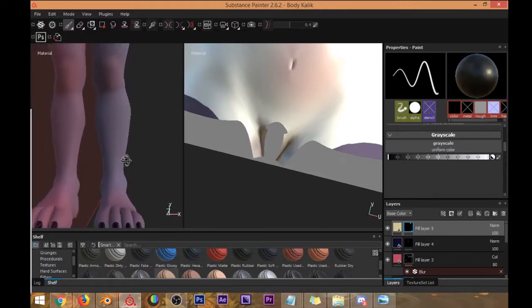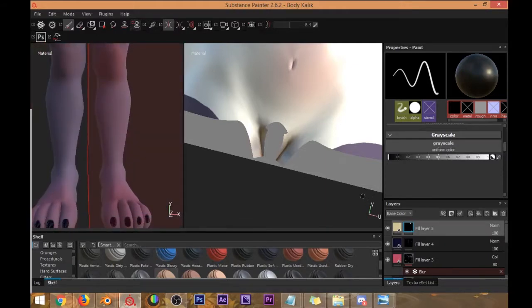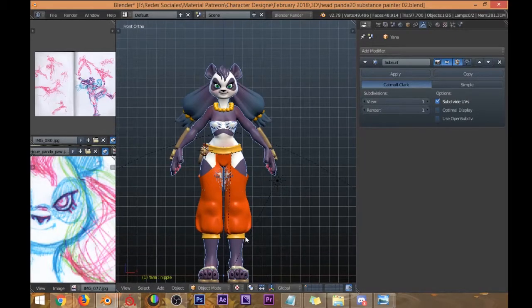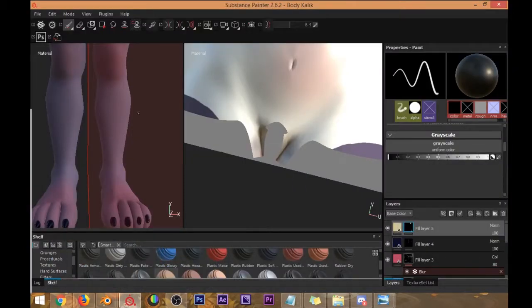Yeah, and I will do the same here on the legs, and let me show where it is. Just in the middle of the knee. It's over here.